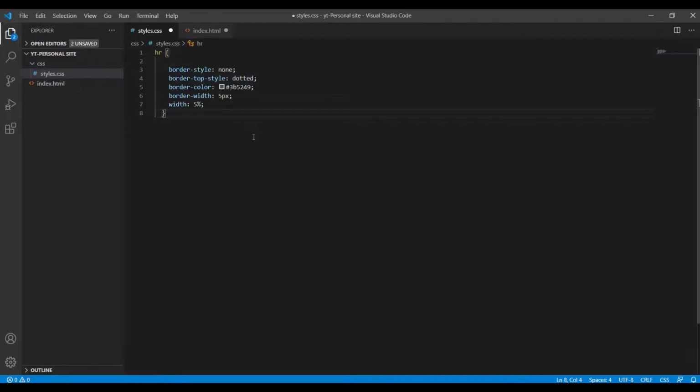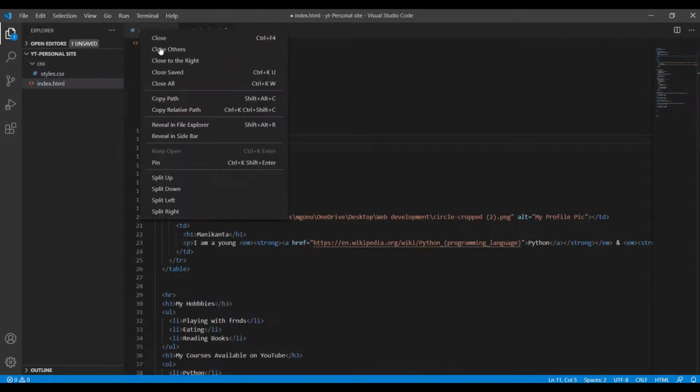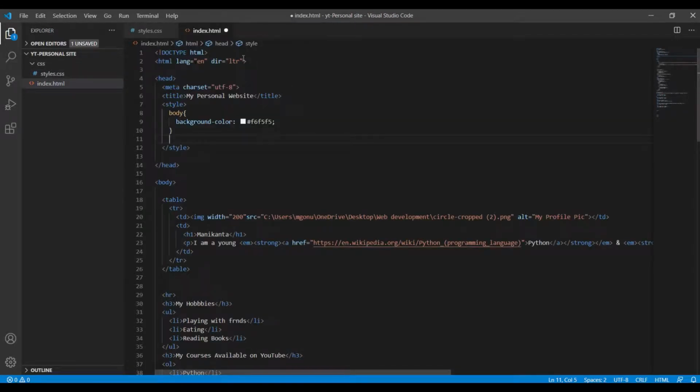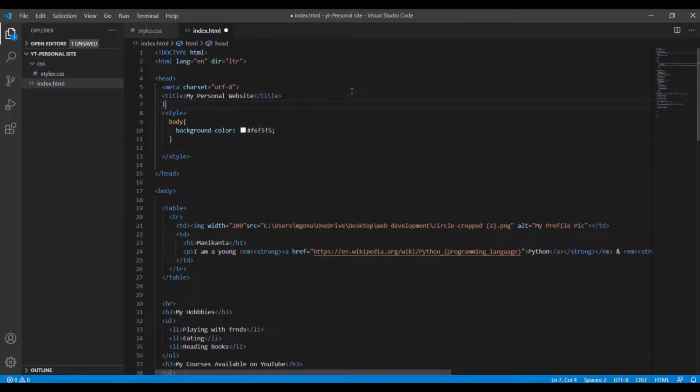Let's change it later. Save that CSS file. Now copy the path of the CSS file and just note a link over here and the title one. Just type link, you will get everything. Paste the href. I did not say more about link in the previous chapter, but link is also part of HTML only. Just save that.